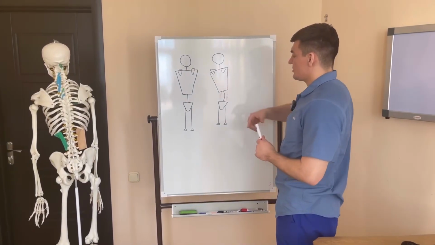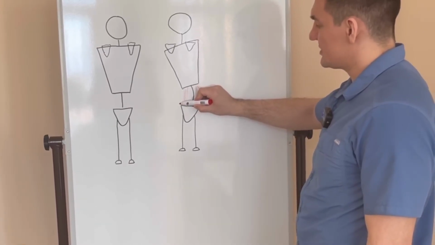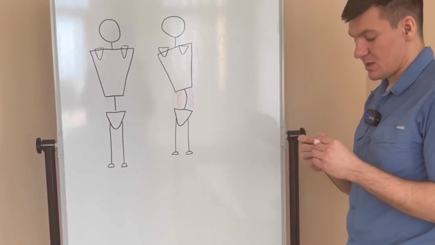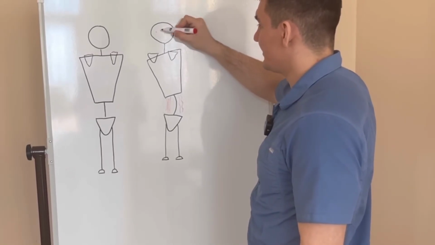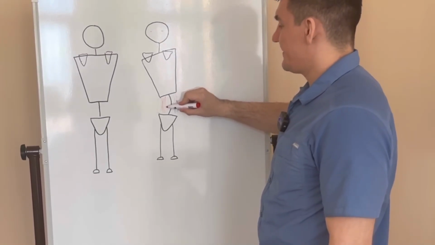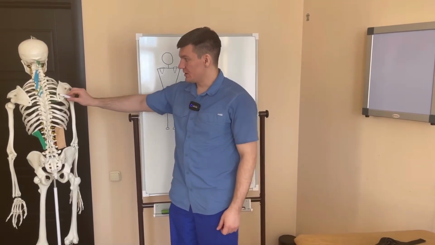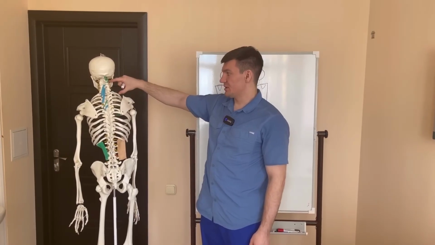And here arises a situation where, because here it has become shorter, here the scapulas always start to adjust in order to keep your eyes always at the same level. Because here, you see, because the right muscle has become shorter, the left one is longer, the rib cage itself has taken on such a form. But the right scapula will slightly lift up relative to the rib cage. It will shift over here. The muscle that lifts the scapula will lift it up.